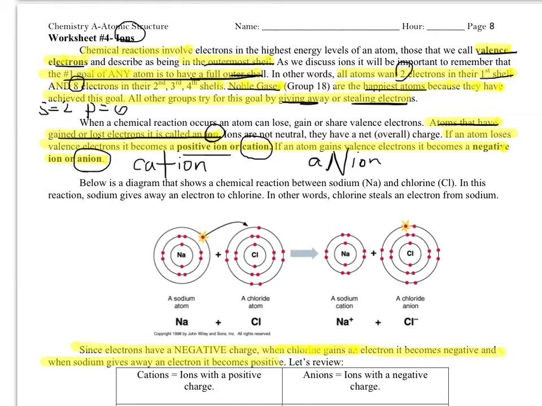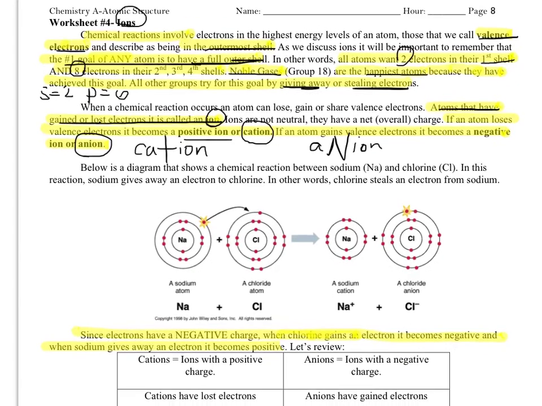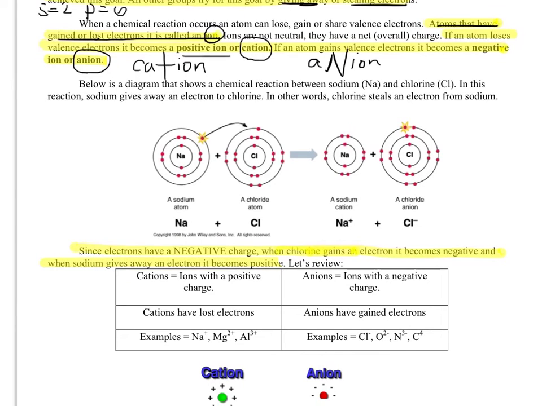All right, so I want you to take a close look at a diagram that I have here so we can really understand this idea about giving away or stealing electrons. This is showing a chemical reaction, an interaction between the electrons of sodium and chlorine. It's going to help if you have a periodic table out in front of you because these diagrams do a really nice job of showing where the electrons are located in the different shells around sodium and chlorine, but they don't tell us the number of protons or neutrons in their nucleus. I wish they did, but we're going to have to fill them in.